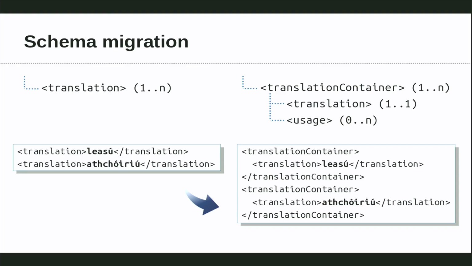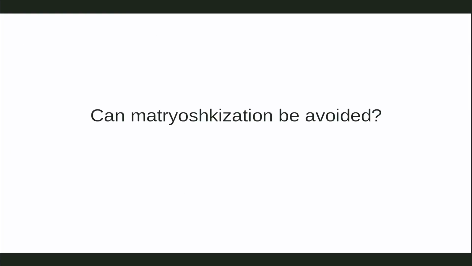Again, people might say that this is not necessarily a problem. Schema migration scripts are a common thing everywhere you have data. Schema migrations happen all the time. But if you have to do schema migration every time you introduce a tiny little change into your schema, it stands in the way of agile practices, right? Ideally, you would like to be able to change your schema like this without having to change the underlying data, without invalidating your pre-existing data. So these are the reasons why I think that matryoshkization is a serious problem which we should think about.